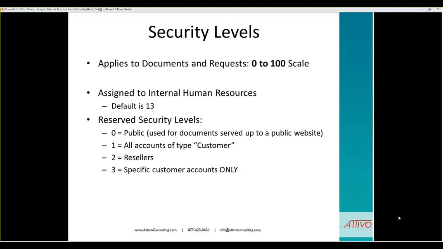If that document is of a security level 15 and I'm a security level 12, then I cannot see that document, and in fact I would not even know that it exists. If I perform any kind of search whatsoever, that document will not appear. The same is true for workflows, accounts and contacts, and even projects. All these things have their own security levels that route back to your individual security level in HR.